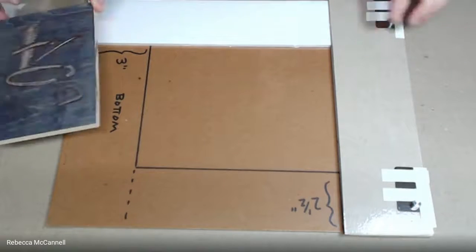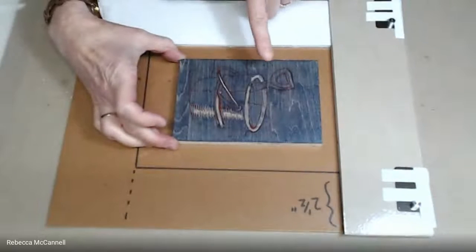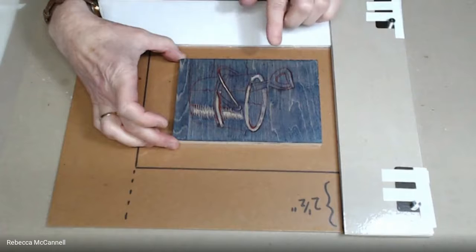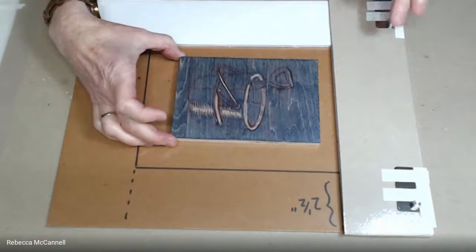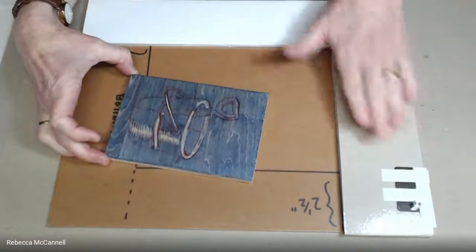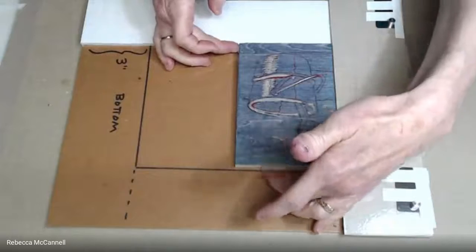Okay, we're ready to print our first color. This is a very sheer layer of blue. It's got at least 2 parts of transparent base to 1 part of ultramarine blue, so it's a very thin layer. And I'm using our printing jig. It's nice and clean. I think I'll probably lay the block in this way.